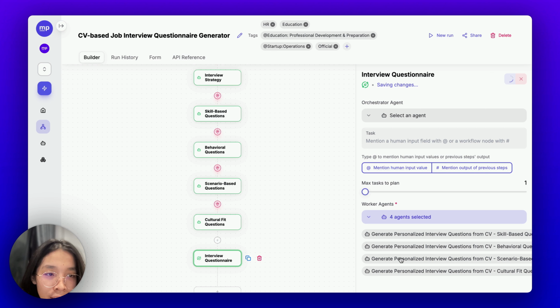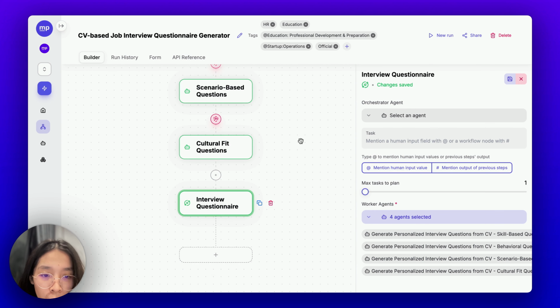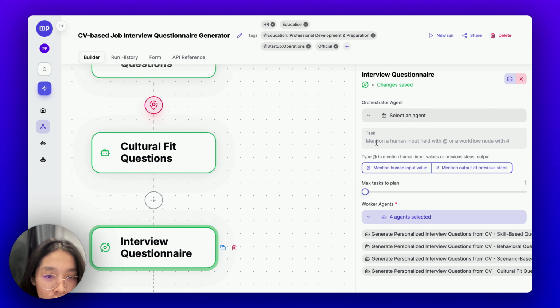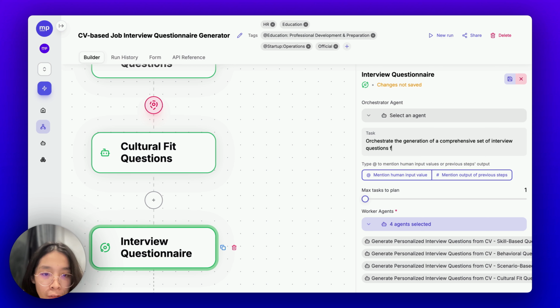So I give this orchestrator worker node 4 different agents for it to manage, and its task is to orchestrate the generation of a comprehensive set of interview questions for the following job candidate.